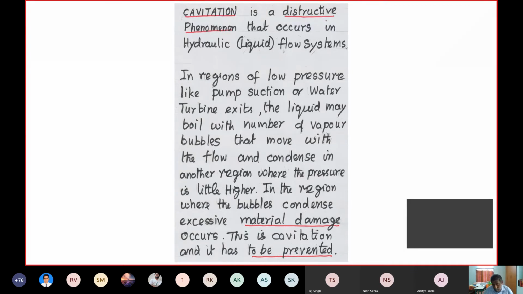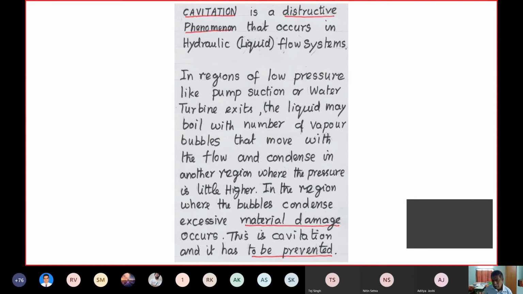Now, this cavitation, when you want to say prevented, one is, you see that it doesn't cavitate. Then sometimes people manage cavitation by providing materials that can withstand the attack of the cavitation. So different materials are there which will give a long life even if there is cavitation. People also discuss whether cavitation is something chemical corrosive action or it is purely mechanical.